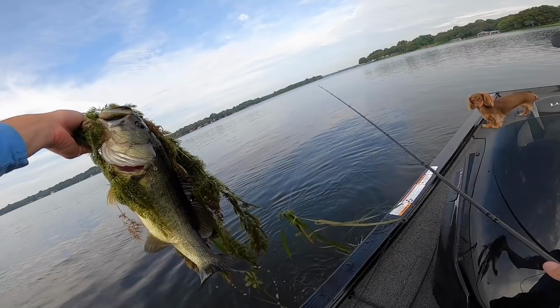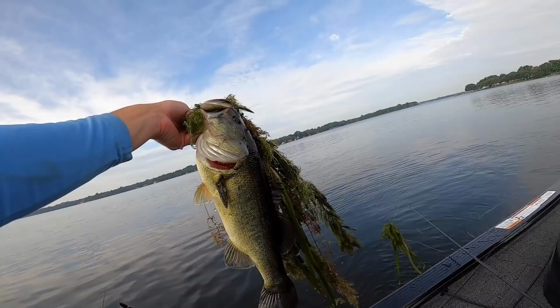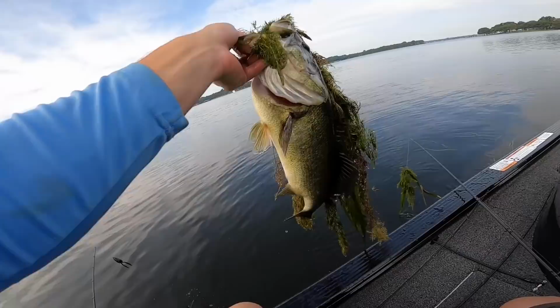There we have it. Finally, the skunk is out of the boat. My first ever fish in the brand new Lund. It's not a bad one. Maybe high twos. Yeah, three. Really skinny. Probably could have been three. Just covered in slop. That was so sick.